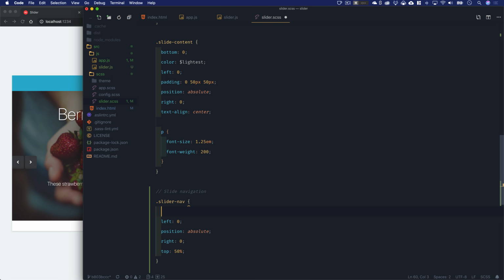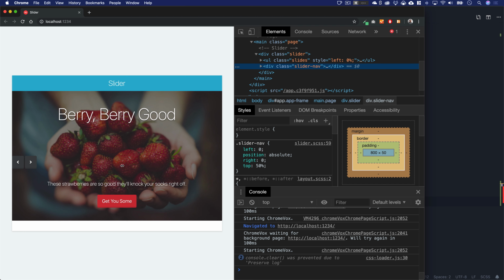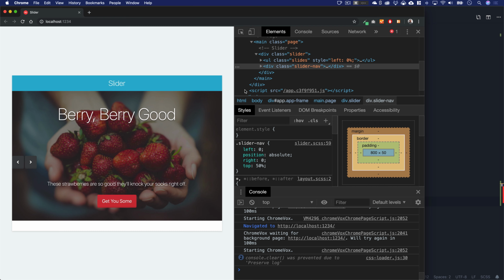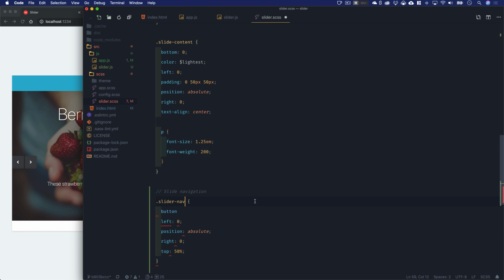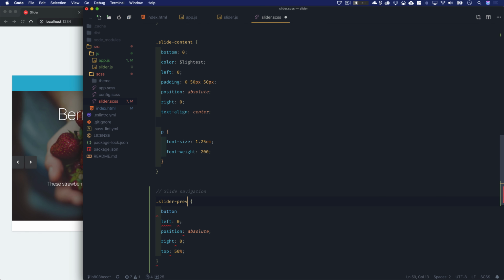And actually, let's change this, because I don't want a layer over top of our slider, because later on we're going to introduce some touch events. So I don't want that blue box there actually covering up our slides. When we do our touch events, you'll notice here if I drag left and right, I can't drag the image. But if I drag up here, I pick up the image. And that's because my click target right here is the slider nav itself. So I'm actually going to change this to avoid that. What do we call those two buttons? Slider previous, slider next.